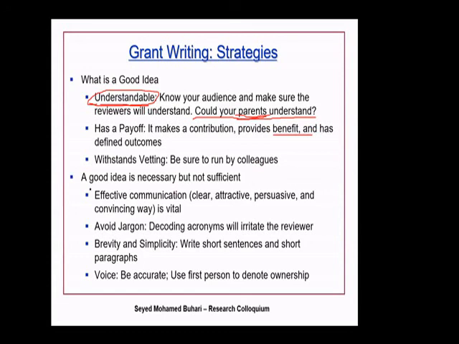Sometimes you have a very good idea, but the proposal gets rejected easily. Why? Because of this. Maybe you did not write it properly. You use a lot of jargon. You did not use an appropriate voice. You use everything in passive voice. They will reject it, because that means you are not confident about your work. So they will just reject your proposal.